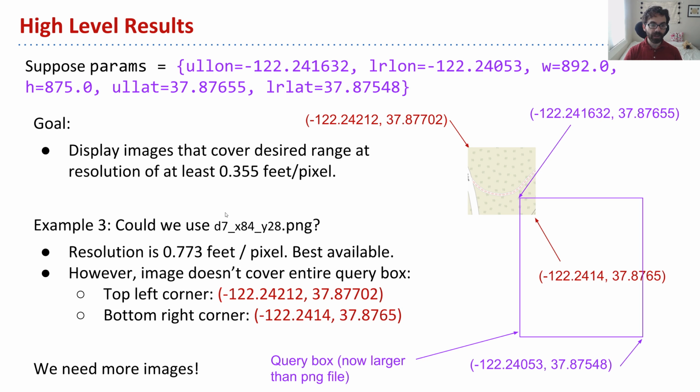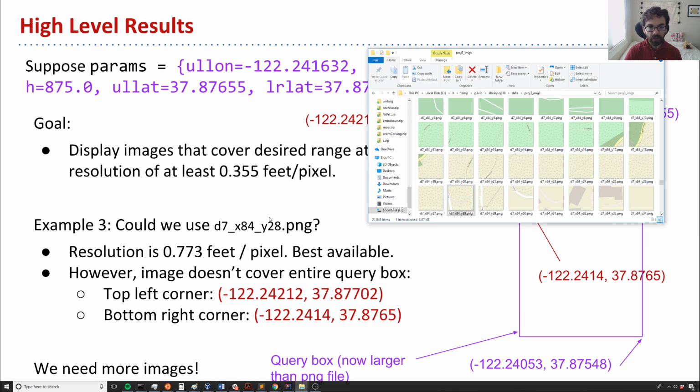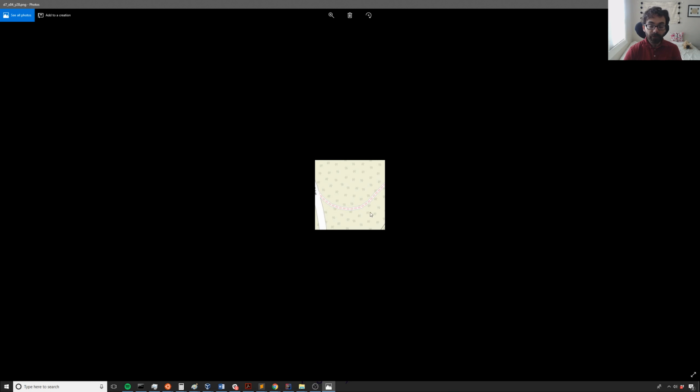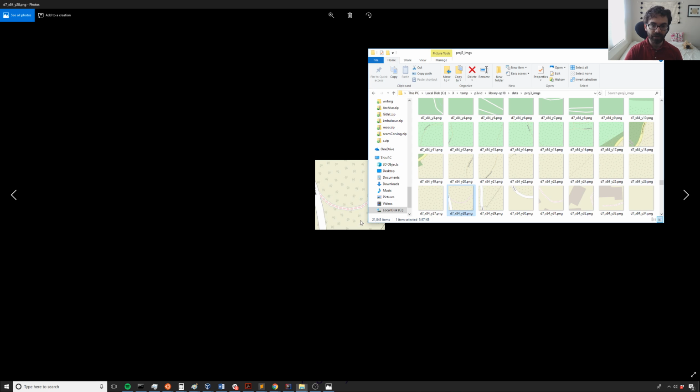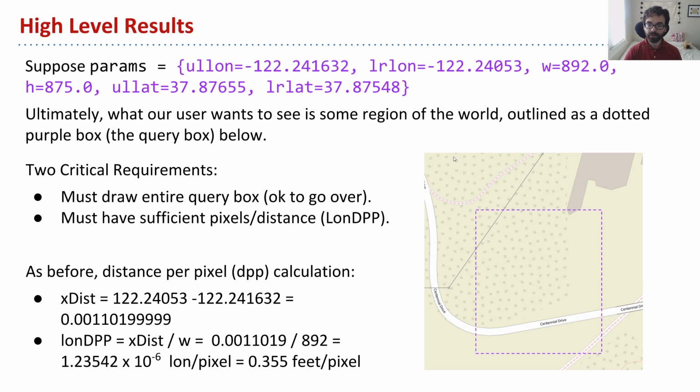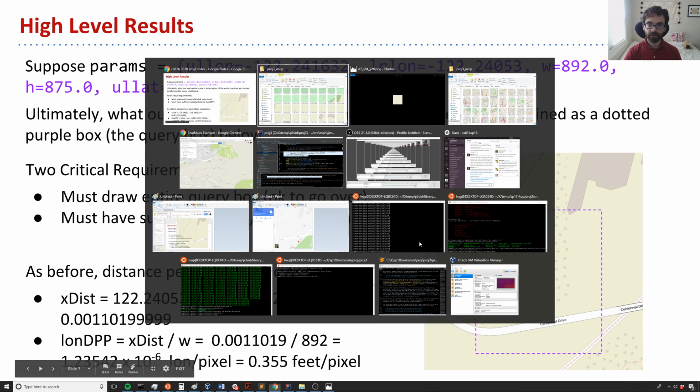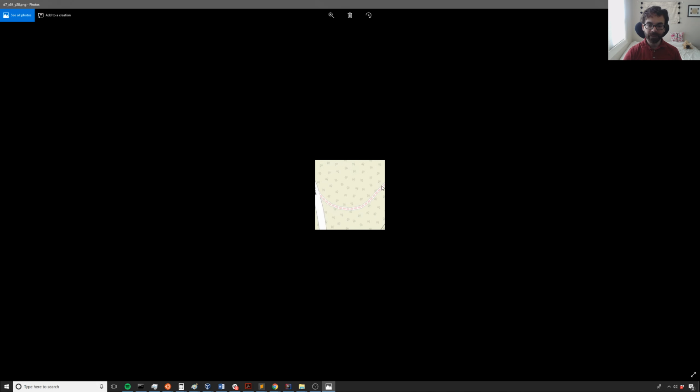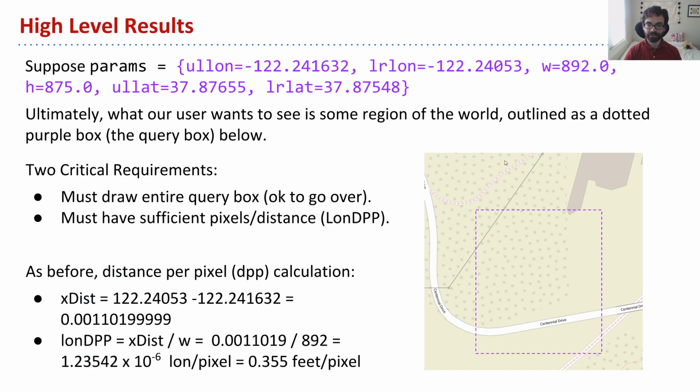Well, let's consider the file d7x84y28. Okay, why this one? Well, I did some hard math at some point and decided that's which one we're going to talk about. But if you look here, you can see that's actually one of the ones we wanted. Okay, let's play jigsaw puzzle real quick. So remember that what we're trying to do is an image that looks something like this. Well, guess what? We found it. There it is. Hooray. Okay, so that's this top corner.